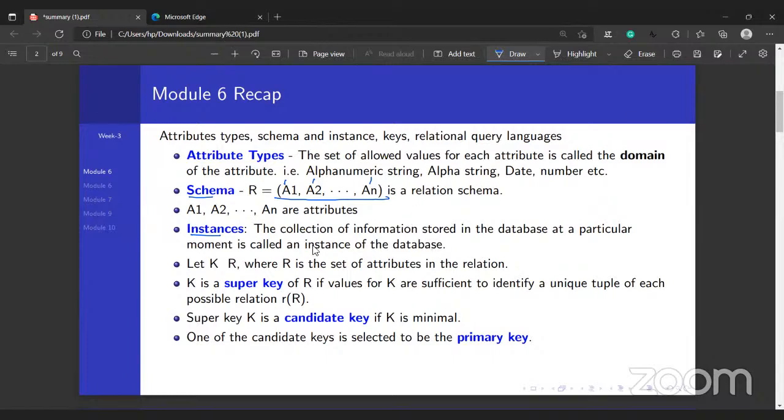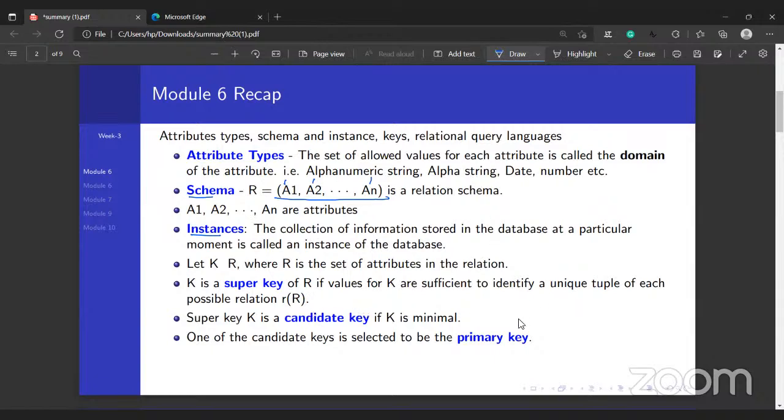Then we learned various types of keys like super key, candidate key and primary key. A super key is a set of attributes that can uniquely identify every tuple. A candidate key is a minimal set of attributes that can identify each tuple. One of the candidate keys is known as the primary key.